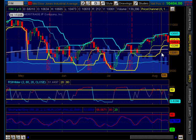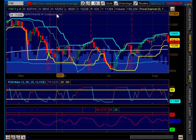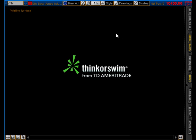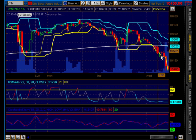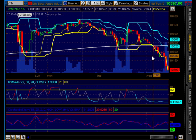On your daily chart, as you can see, trend line support is here. So you know we're getting back down to 10,000. That's where it wants to go. Next support is at 10,286. That's where the market is looking like it wants to go. Look at your 1-hour chart. If you take a look at the 1-hour chart, you see we are nicely below the trend line support here. That's a bearish market.